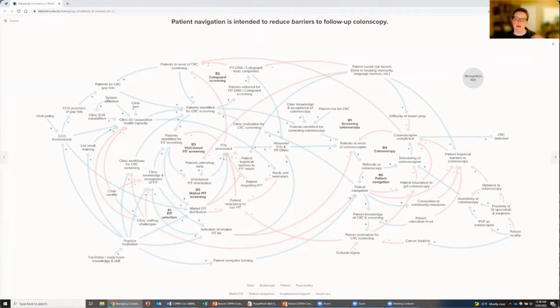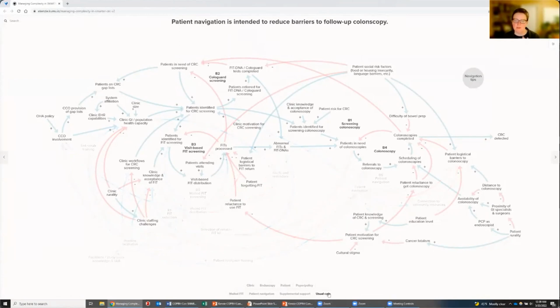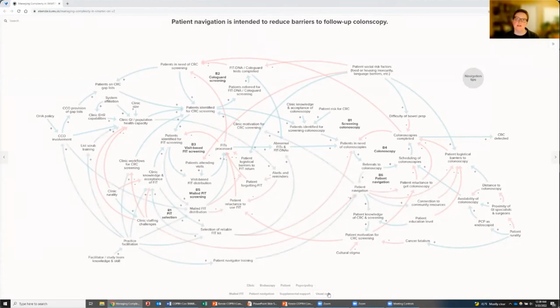So, zooming back out to this big picture, it's complex, but it's still a simplification of the body of knowledge held by a study team. And you can see how most of the variables in the model reflect the usual care scenario. Let me just toggle to that. Most of the variables reflect this usual care scenario. And then the interventions and the implementation strategies are mapped onto that diagram to show exactly what kind of leverage we hope they will have.